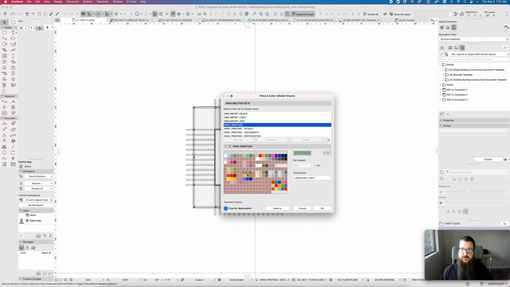These pens are the landscape pens. That includes placeholder trees for replacement in Twinmotion, as well as softscape and grass areas, or anything that we're designating as landscape scope in ArchiCAD. These gold colored pens are for mechanical, that's ductwork, as well as registers and any mechanical equipment.